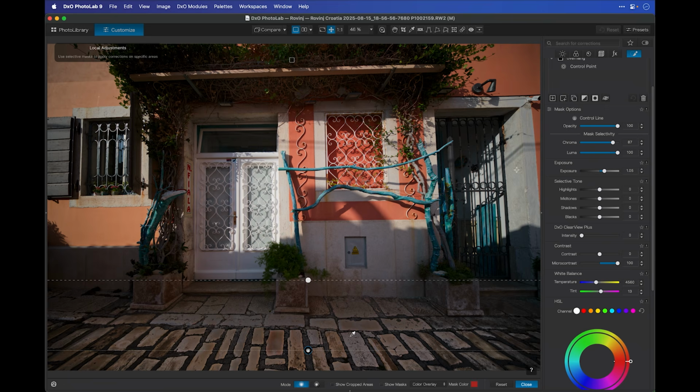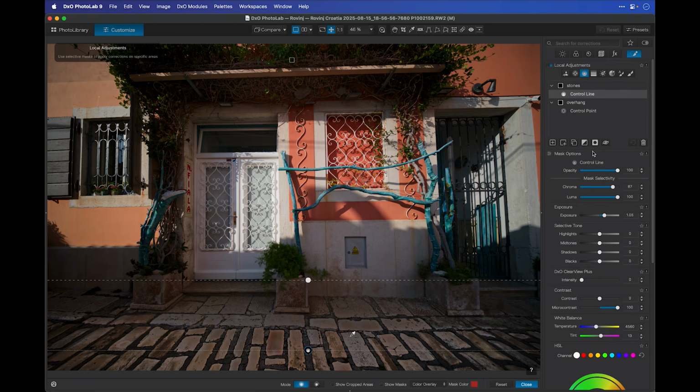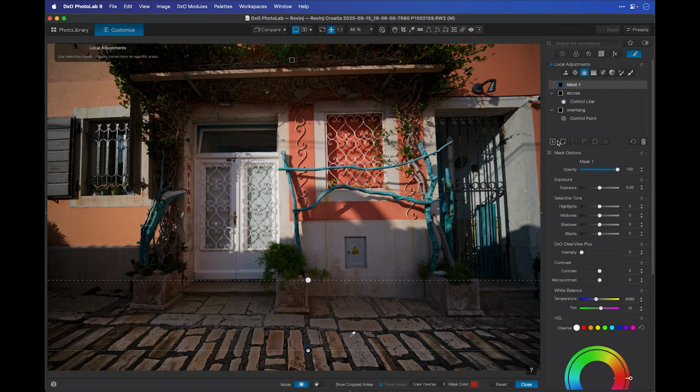Awesome. Next, I want to enhance the color of this primary wall here. Let's call it a salmon color. That's the color that I want to bring up, make it a little bit brighter, a little bit more saturated. So to do that, I'm going to use the hue masking tool. Let's create another new mask here. We'll call it the salmon wall.